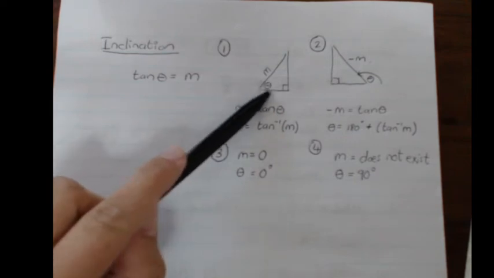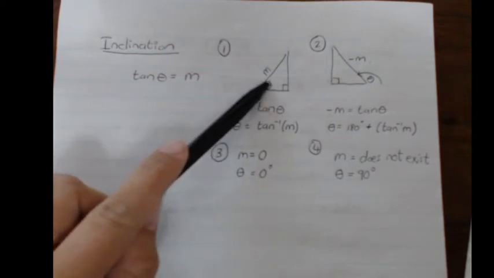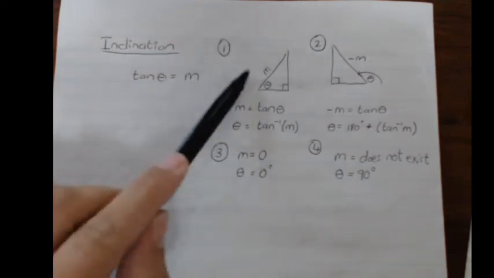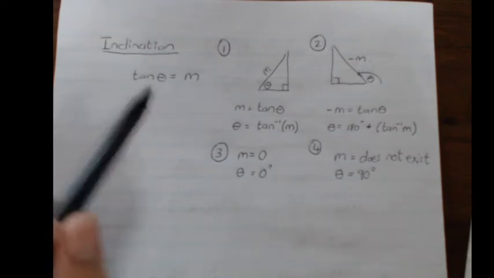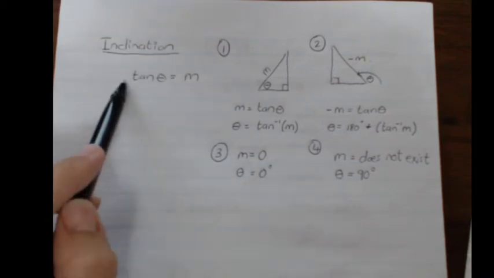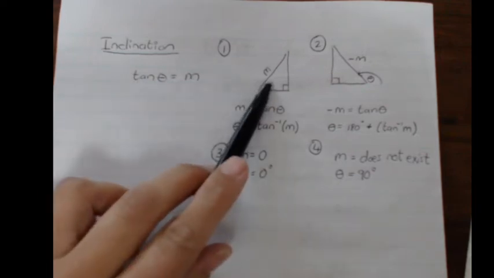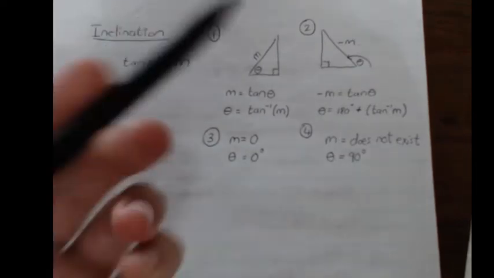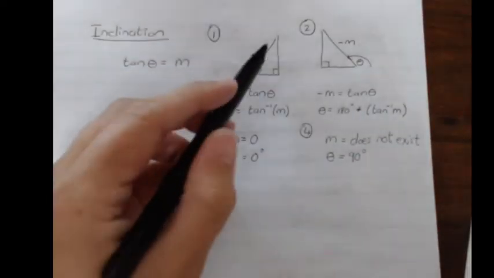And then I can look also at the angle of inclination of a line to describe how steep it is instead of looking at the gradient. And there's a relationship between this. The relationship is described by the formula tan theta is equal to the gradient. So, I have 4 different scenarios of things that can work out.